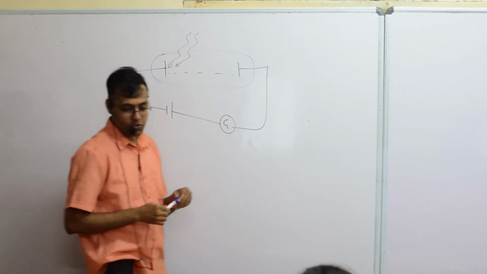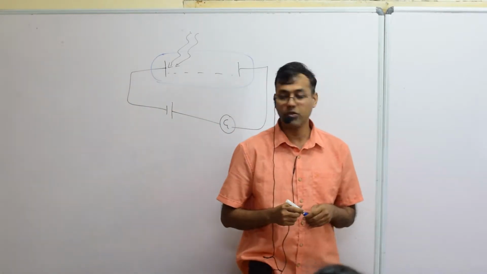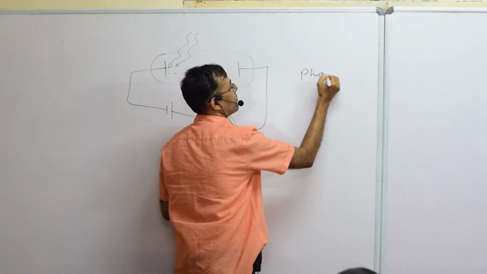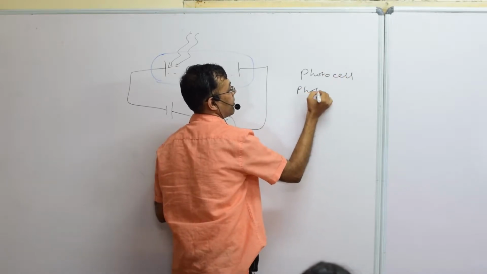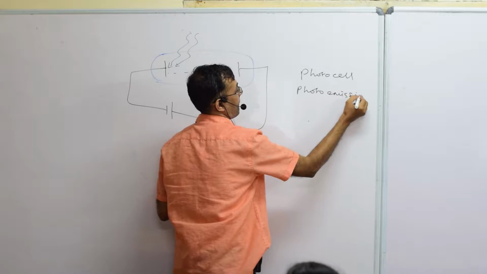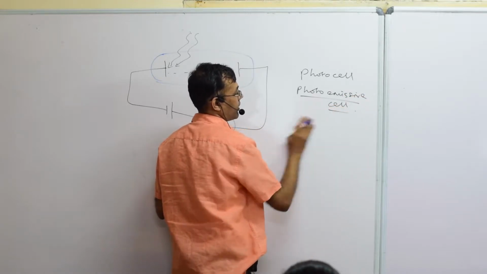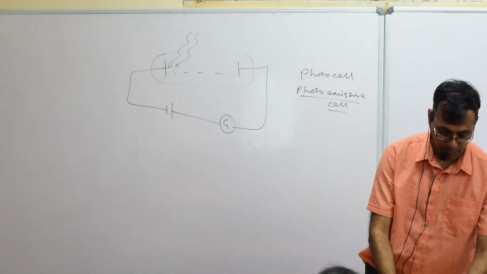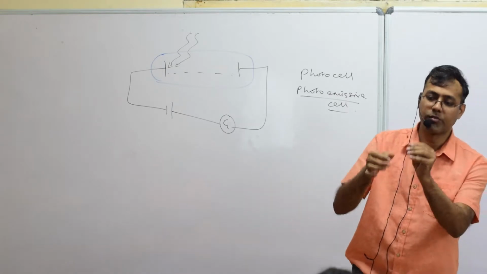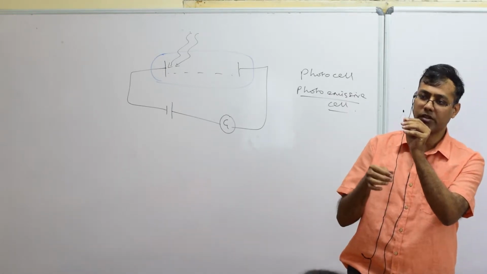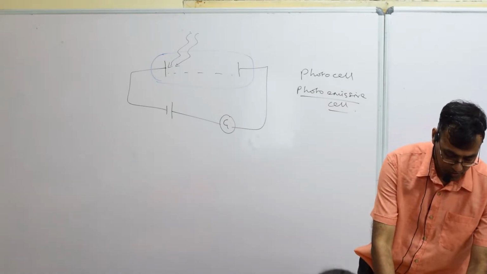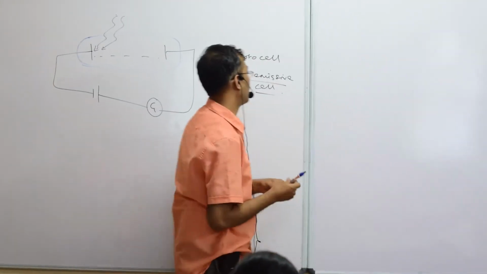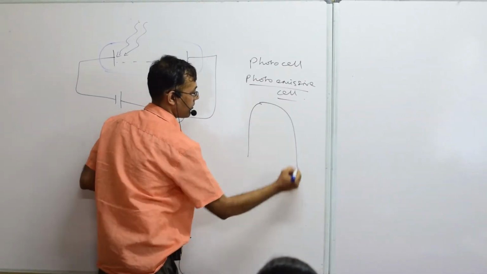So I don't have a discharge tube, but there is something called photodiode, which is very similar to photoemissive cell. So take it down. There is something called photocell or photoemissive cell. So what it does is it looks something like this. You see this? It looks something like a LED, right? But inside this, they may have something, again, it's not exactly a photoemissive cell, but it's something similar. We'll talk about that later. But the photoemissive cell looks something like this.